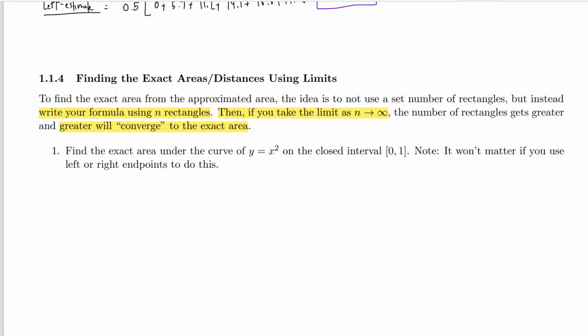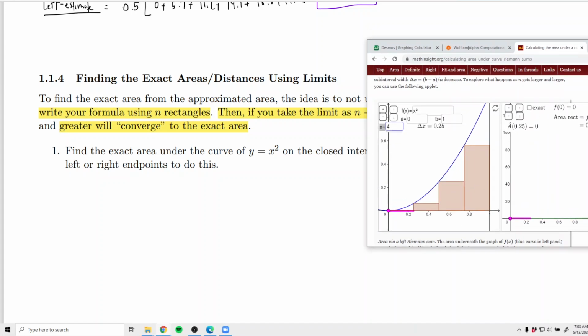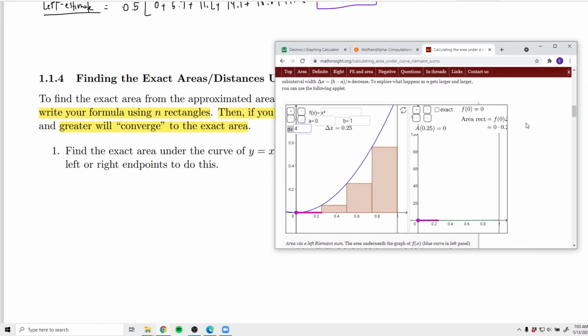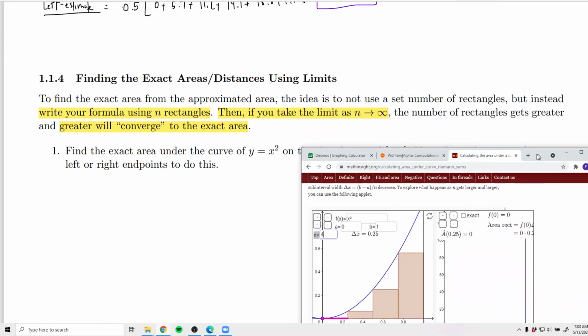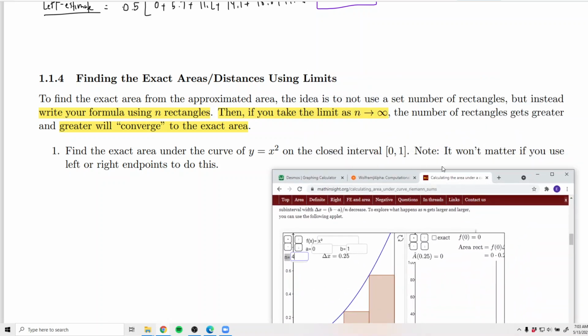And there's actually a pretty useful website here. I'm going to bring it over just to visualize this. A very useful animation. I just Googled something called a Riemann sum, because this is what they could be called. And I'll go ahead and write that down as well. But this is a nice little animation. For this one, I have f of x equals x squared. So it's actually what we're going to be working in the problem, from x equals 0 to 1. So a is 0 and b is 1. That's exactly the area we want to find in our problem.